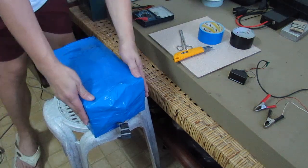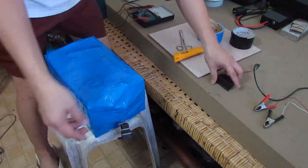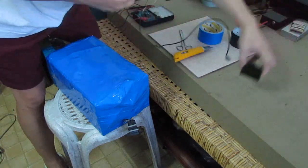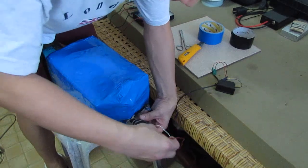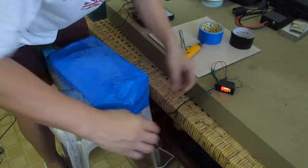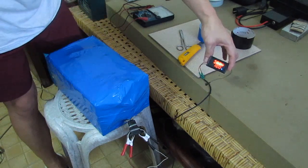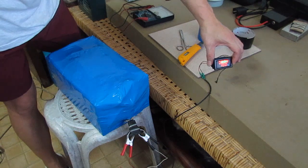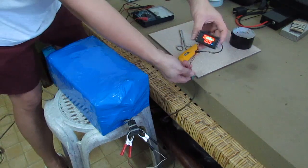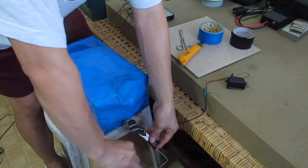Since we already finished this battery pack, the next thing we're going to do is measure the voltage again, just to make sure everything's alright. Since this is a fully charged battery pack, it shows around 85.8 volts. The max charge back on the charger was 87 volts, and since it was pulled off the charger, it's left at 85.8 volts. That's a good sign that the battery is fully charged.